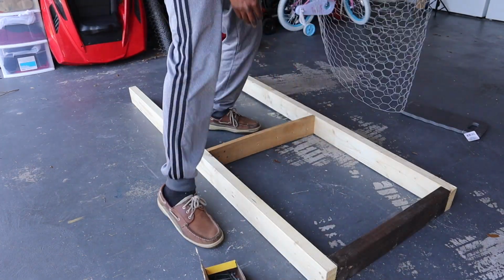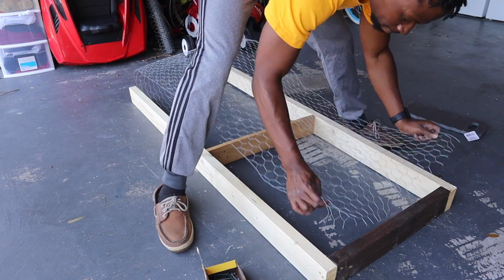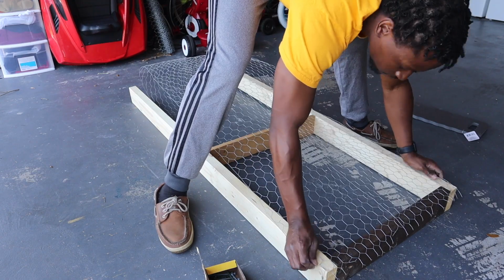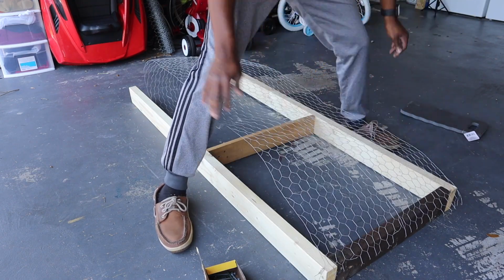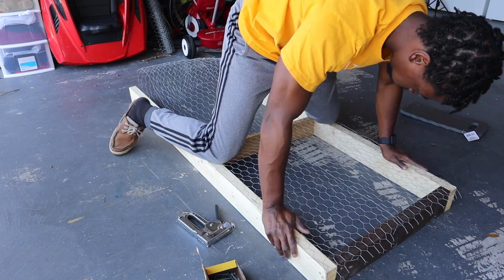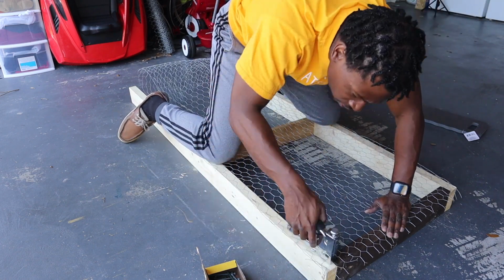All right, so with the chicken wire, please be sure to be as safe as possible. The top piece already scraped my knuckles and left little cuts, but nothing too serious. But nonetheless, hey, I'm here for it. It needs to get done. So I just want to share that tip with you all.